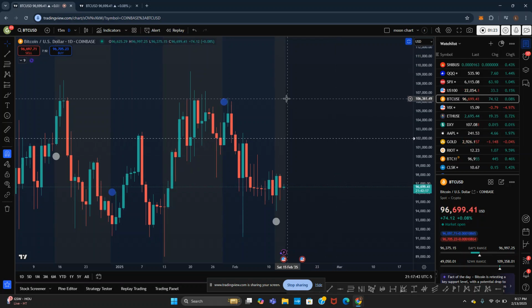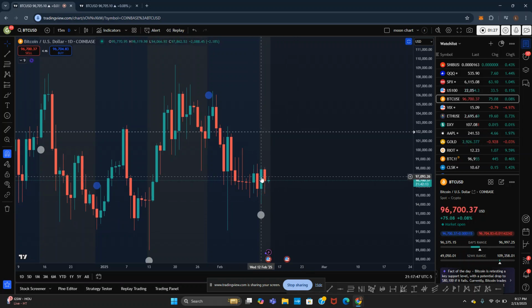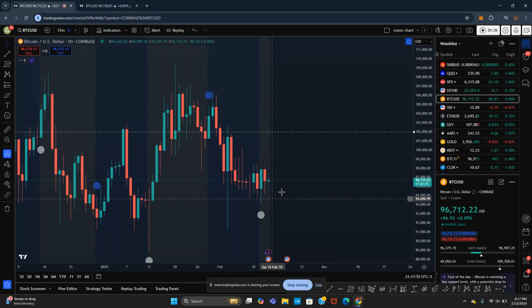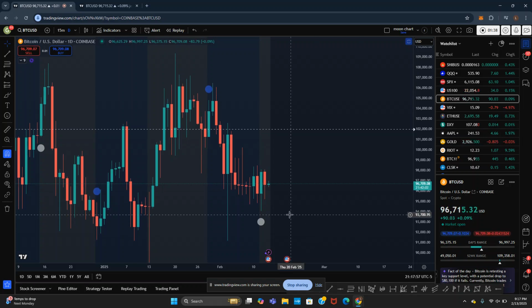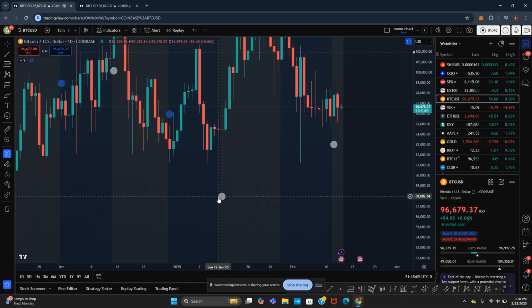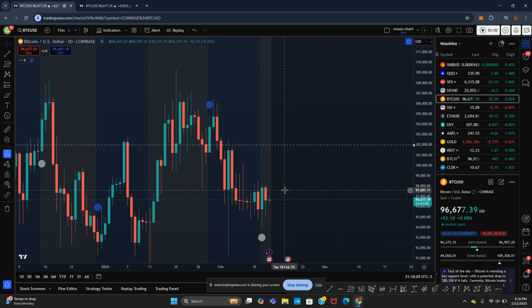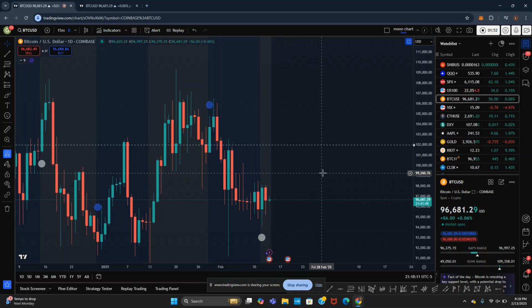Anyways, guys, so right now we're looking at the Bitcoin chart. We looked at the full moon. Right now, we are on this bullish upside, even though we got this little dip to the downside right here the next day after I charted that full moon. But the thing about it is it's not creating a new low. So we don't want to see it going down to 94,000. As long as that happens on these moon charts, you can see we don't want it creating a new low. As long as that happens, we should get a nice little push to the upside here, guys.